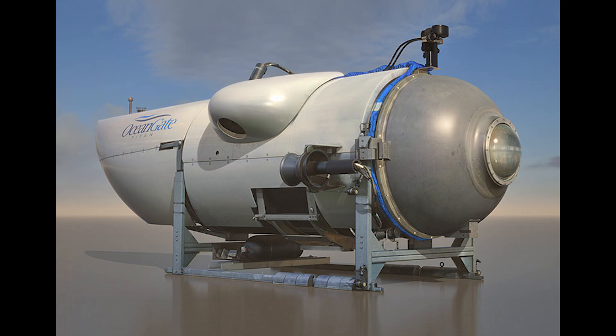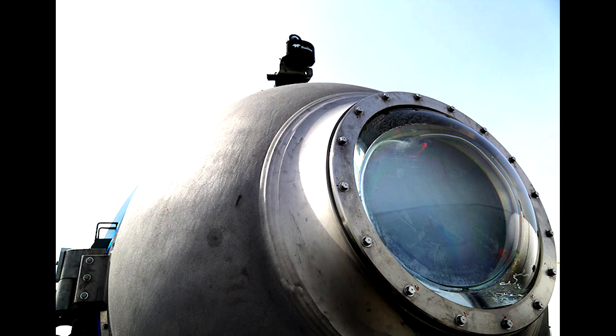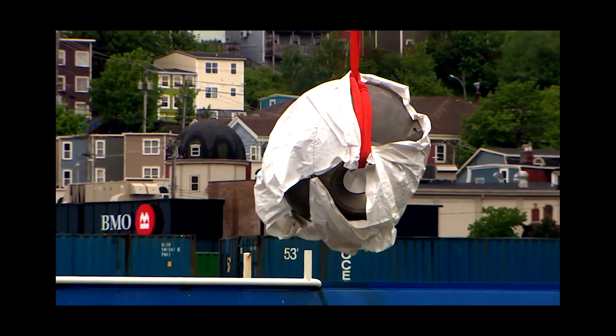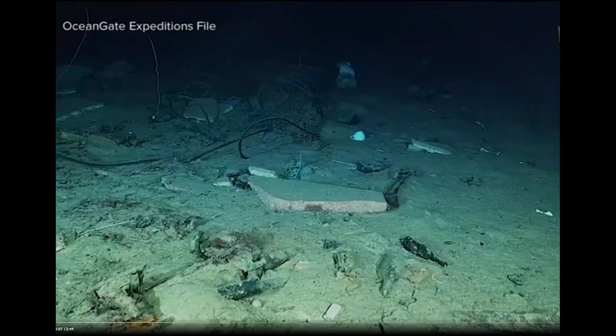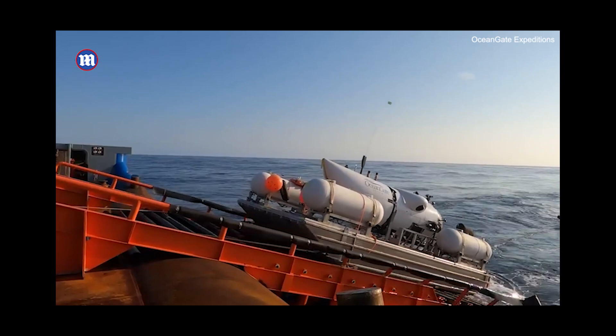Could it be that the salvage crews had to take all the bolts off and remove that acrylic window in order to fit a belt through there so they could hoist it up? So there are a couple of possibilities: either the salvage company has the porthole window with all the bolts and the flange and everything's okay, or maybe it was the cause of the implosion and it's in a million pieces at the bottom of the ocean, or it wasn't the cause and it's in one piece at the bottom. Every time we get one question answered, three more pop up.